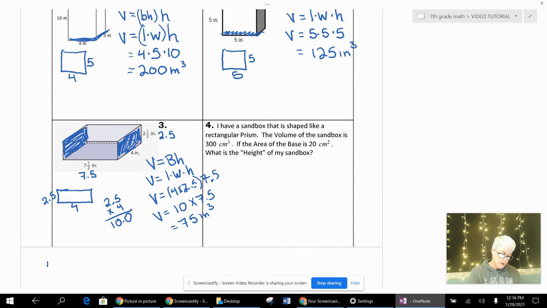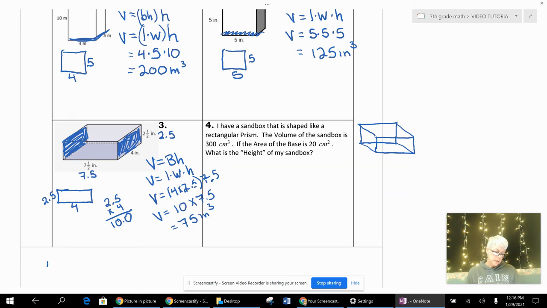So I want everyone somewhere on your paper to draw a rectangle. And then I want you to draw a rectangle that's kind of touching it on the corners, just like that. They're overlapping just a little bit. And then we're going to just match all the corners up. Now, if you can't do this, if this is awkward for you, don't worry about it. But I just thought I'd show it to you because it's pretty cool. All right, I'm going to match up those corners, and I've just created a rectangular prism. And I used to draw these all over my spiral and stuff when I was in middle school. Yes, I know. It's crazy.